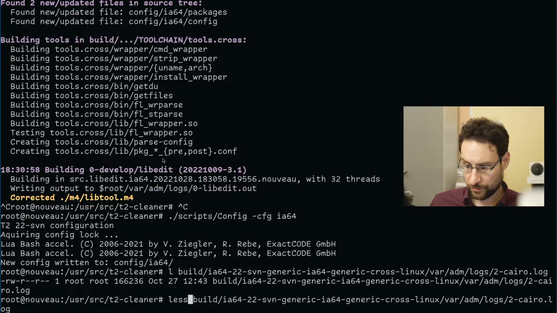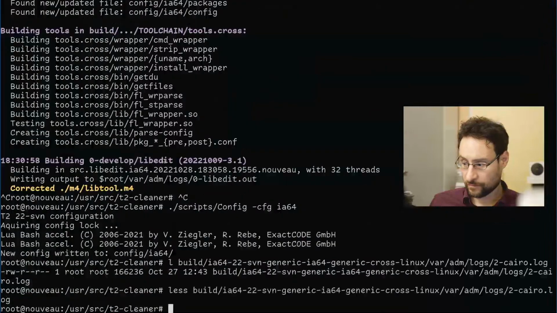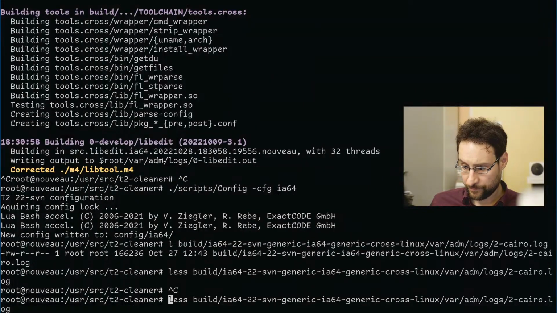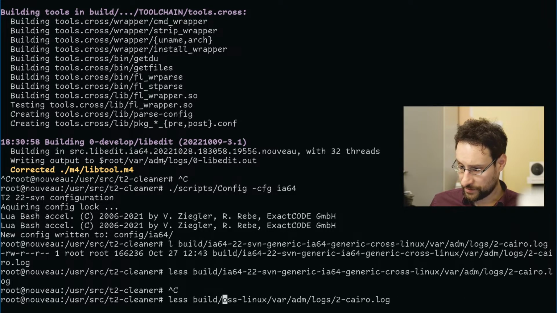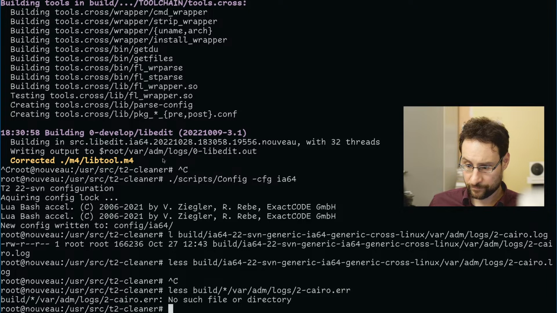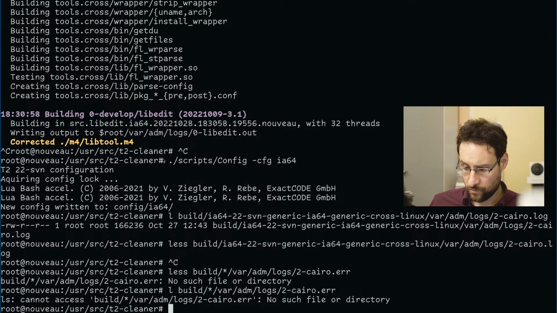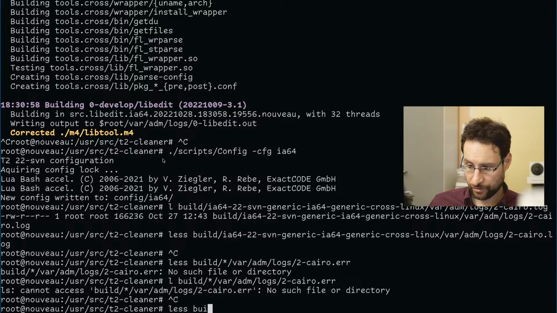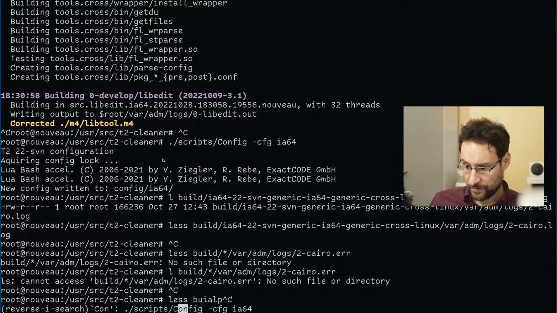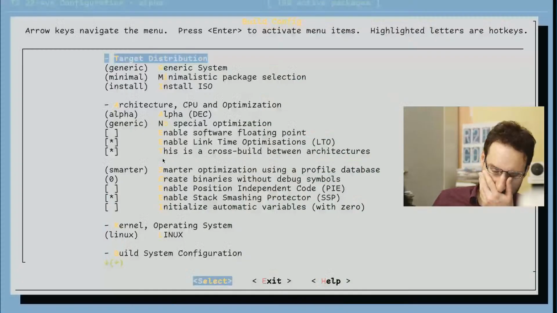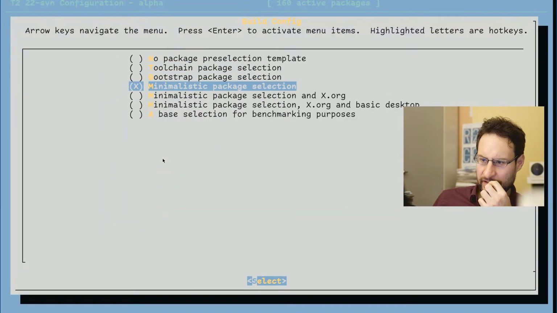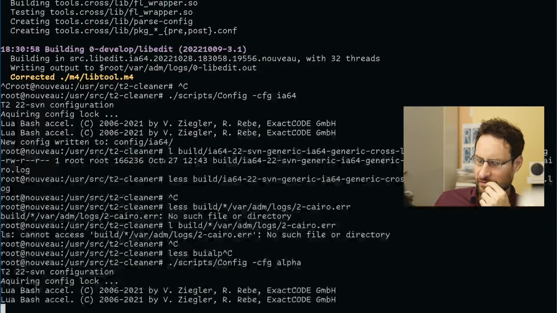No, that is a full build log though. What's in Alpha? Which freaking build was it then? Maybe it was Alpha and I switched that to minimal instead of minimal xorg.